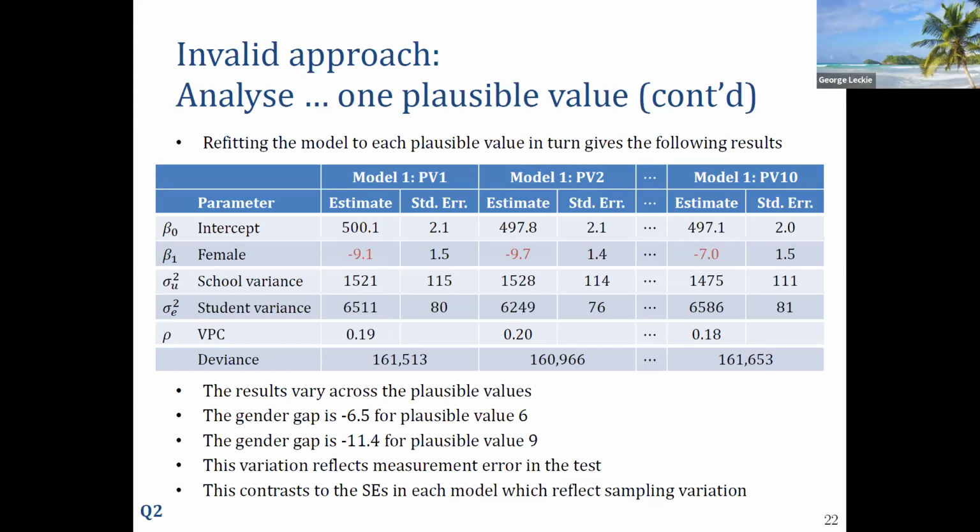If we could do weights with this, multi-level weights and plausible values. I'm wondering, there are some differences in opinion on if you're looking at the achievement as the control for a different outcome. So here we're obviously looking at achievement as the dependent variable and just female as the coefficient of interest. But if we're using achievement not as dependent, we're looking at, let's say, dropout or whatever. Choosing one plausible value versus trying to figure this out as a control variable. Some people say, okay, well, one plausible value is fine. That's not the variable of interest, and it captures enough as a control for that. Just want to hear your thoughts on it.